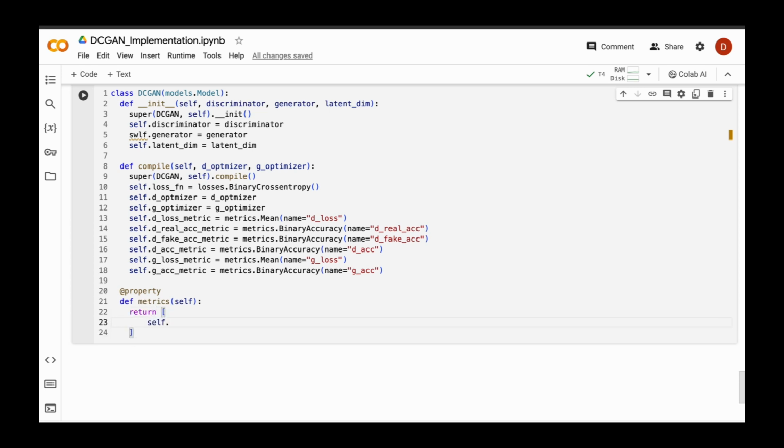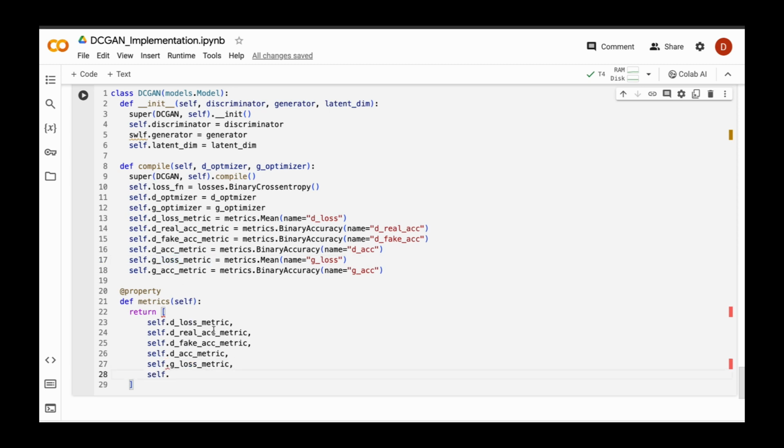First we will have self dot d loss metric, then d real accuracy metric, then self dot d fake accuracy metric for fake images, then overall accuracy, that is self dot d accuracy metric, and then for discriminator we will have this, for generator we will have this, and self dot generator accuracy metric.